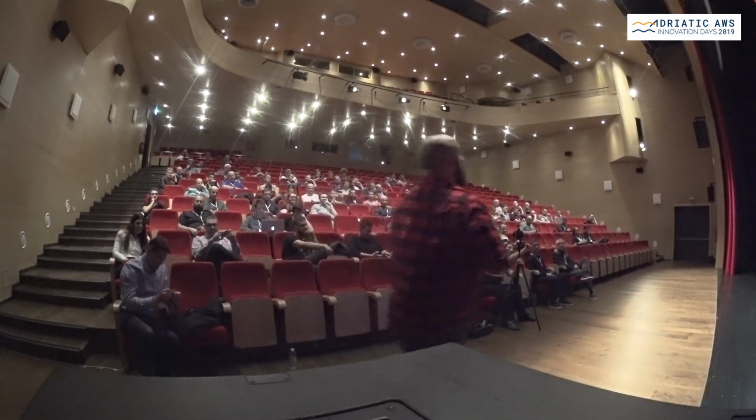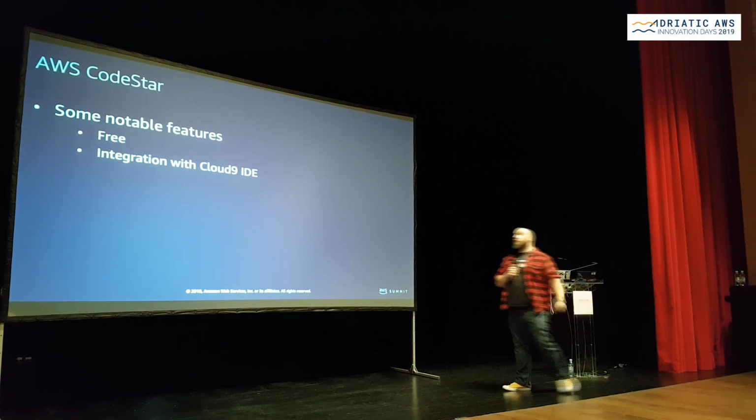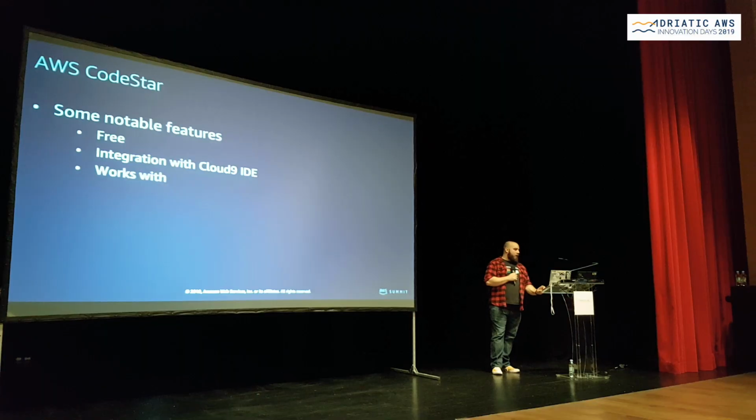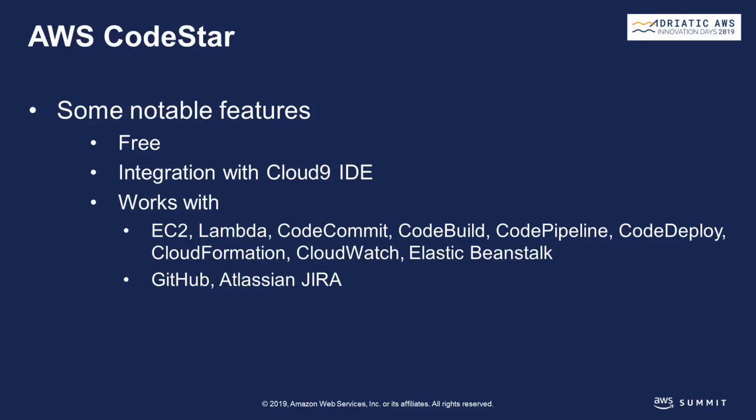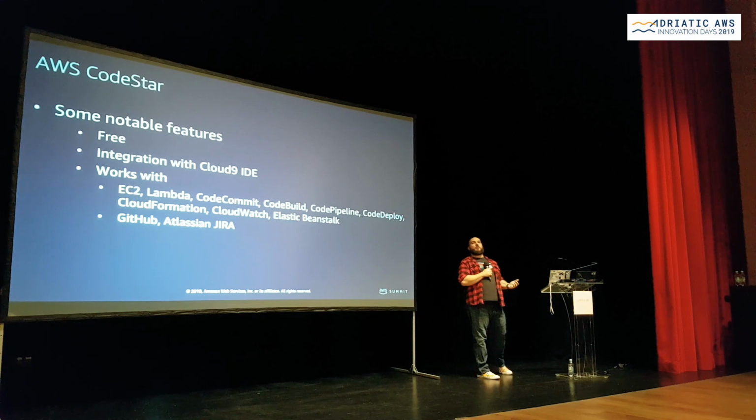There you go. So Cloud9 is a browser-based IDE. It doesn't suck as much as it sounds, trust me. It has Vim keys, you can use it as Vim, it's a terminal in the browser, it's good. I'll show it to you later. It works with all these services. As I said, you can deploy software on EC2, on Lambda, on Beanstalk, and you can also do it on Alexa. And it has integration with GitHub, Atlassian, and Jira. Think of CodeStar as a push-button solution where you click something and it deploys all of these things and helps you get started really fast working with your code. So let me actually do this demo.